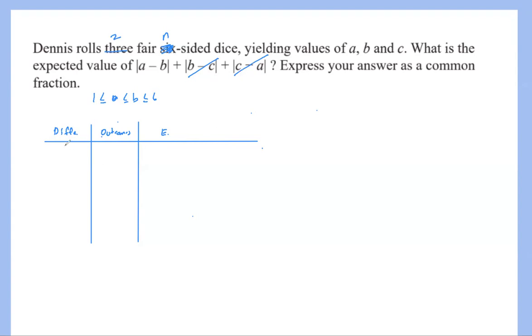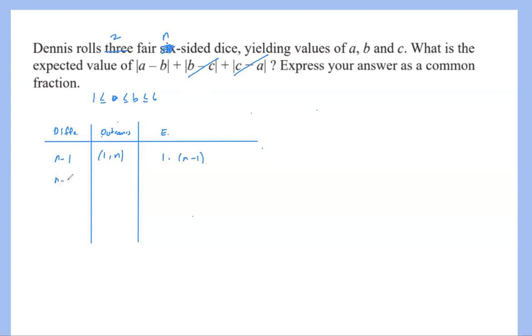If I have n-sided dice, the difference could be n minus 1, because in the first problem it was 6, and the difference was 5. We can choose 1 and n, so the difference will be n minus 1. There is only one way to achieve this, which is 1 comma n, right? So this is going to be 1 times n minus 1, because we have only one pair. We are going to double this at the end again.